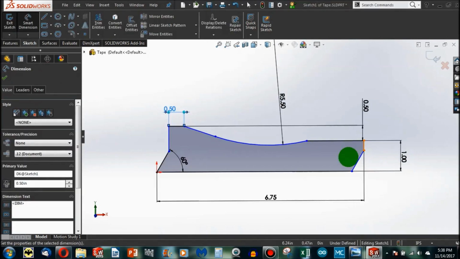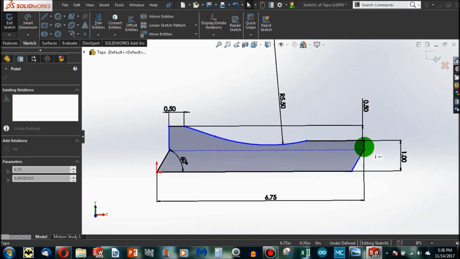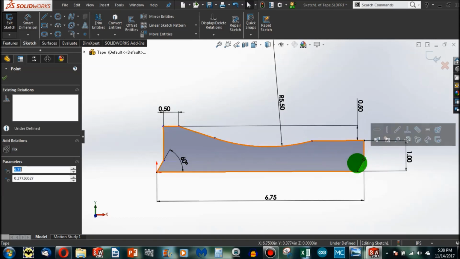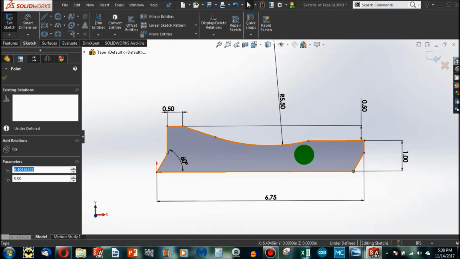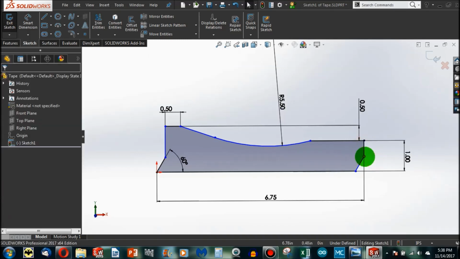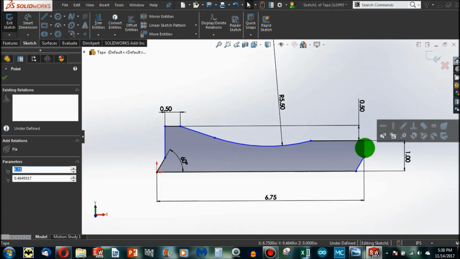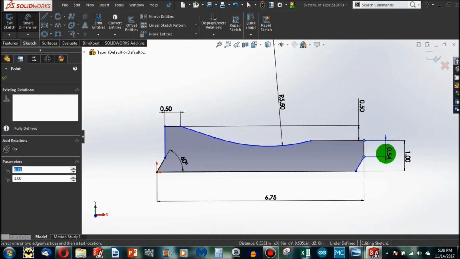And notice as I'm dimensioning these things, more and more of our sketch is turning black, which means that SolidWorks knows exactly where these things belong. If I have any question as to what is not defined, I can simply grab something blue and move it around. If this line changes length when I move this up and down, I have to give this line a certain length, or at least define where the blue point is.